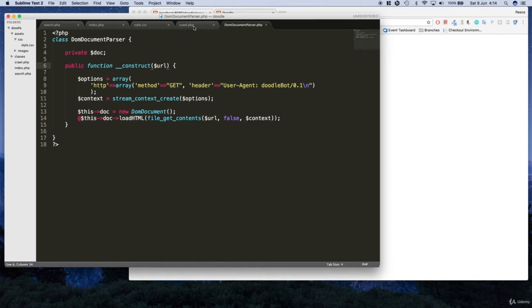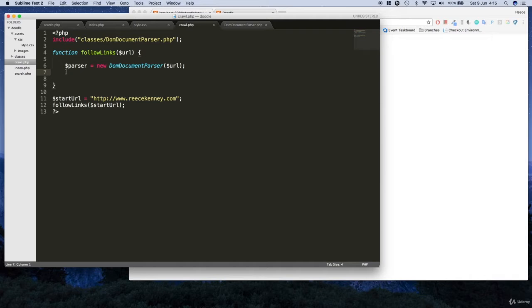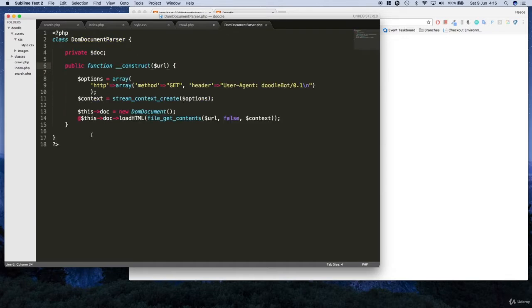So what we'll do, just to check it works, is get the links, and then we'll loop over all the links it finds on that website and just print them out. I think that's a good place to start. So we're going to go back to here and create a real small function. It's just one line of code.